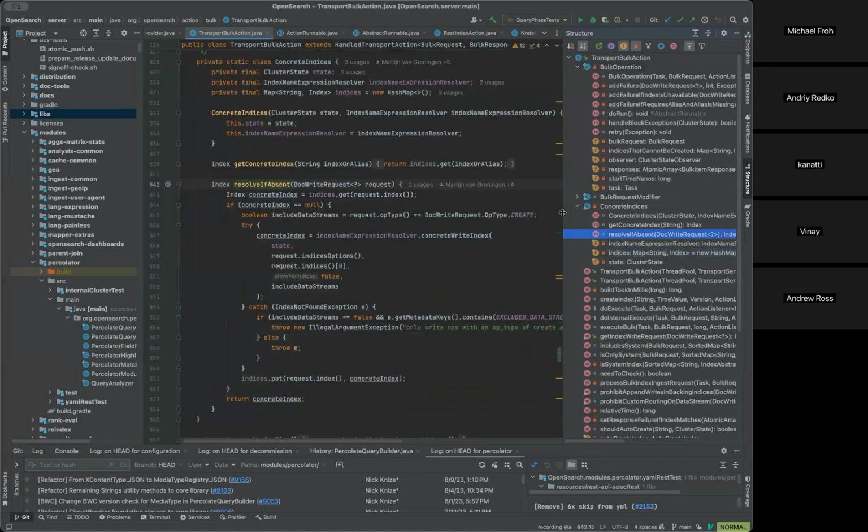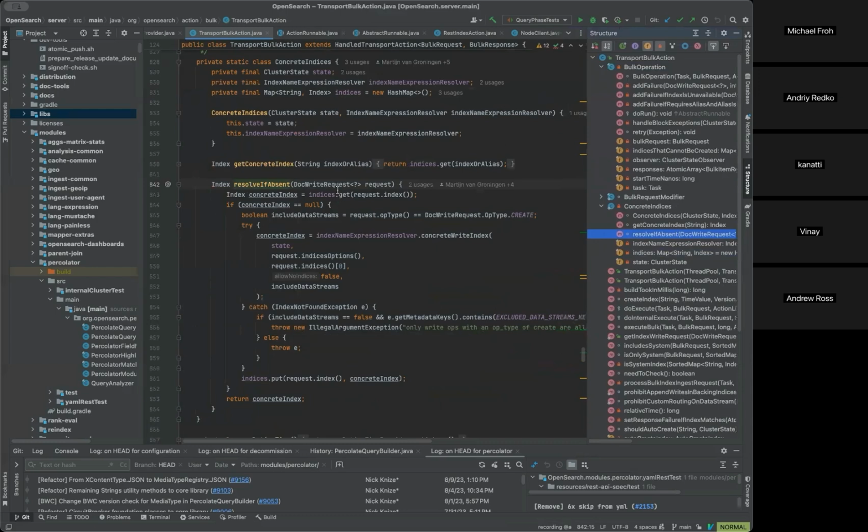If we look at resolve if absent, sure enough, we try to get if the concrete index is null. We use what's called the index name expression resolver and ask for its concrete write index. I'm more familiar with the index name expression resolver from the search side because I mostly work more on the search side than on the indexing side.